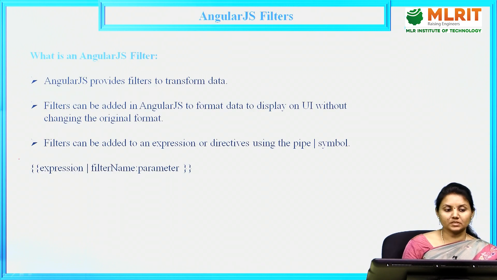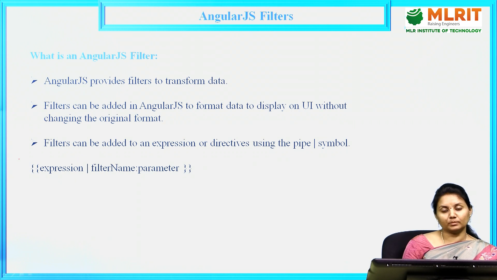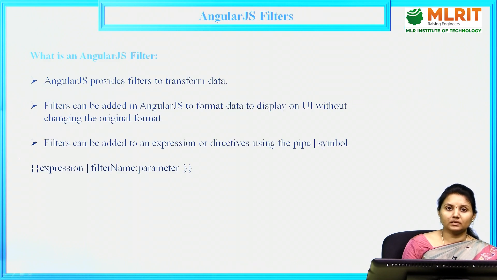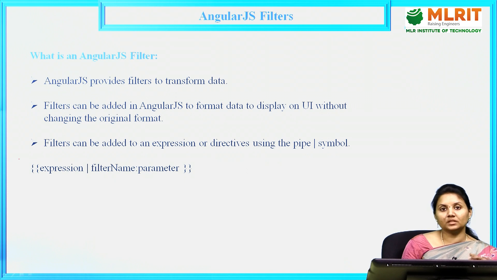Moving further, what is an AngularJS filter? It provides filters to transform the data. Suppose whatever information you are giving, and you need to present that information in another way, then you can use these filters. Like for example, currency filter — I am just giving a number, but what type of number is it? We are talking about a currency number, so whatever filter we use, it displays in that format, transforming the content into that pattern.